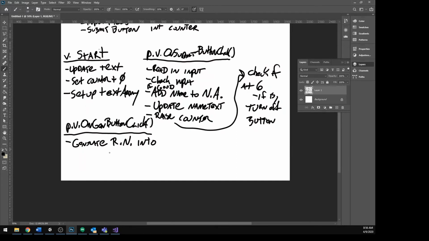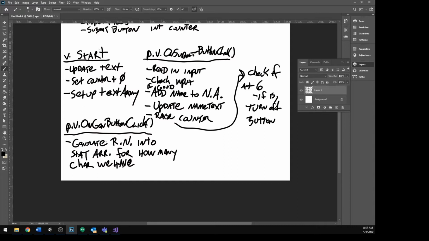The stat array, for how many characters we have. So we don't want to generate stats for players we don't have.